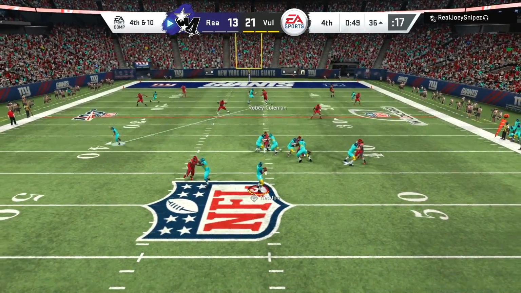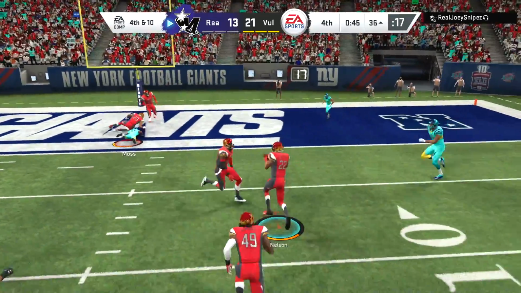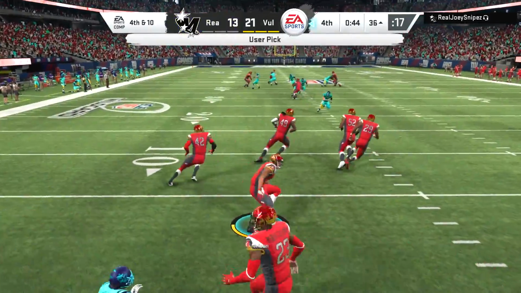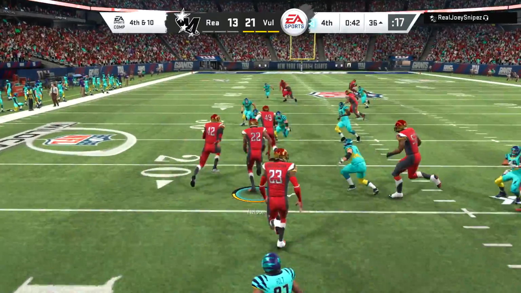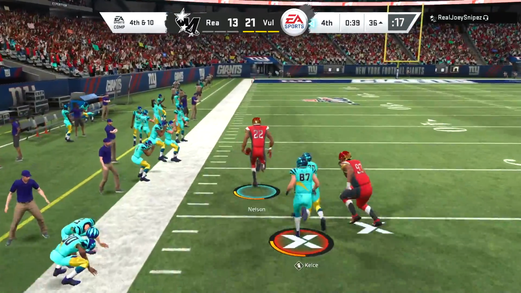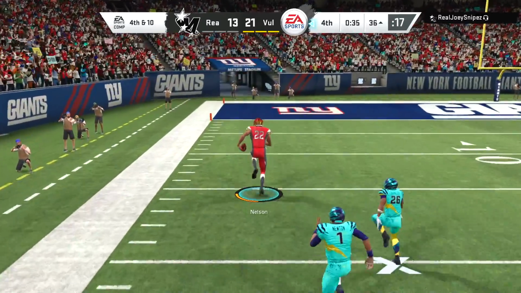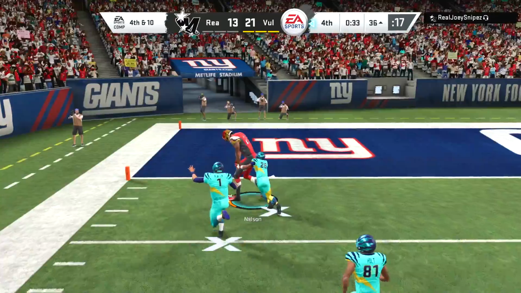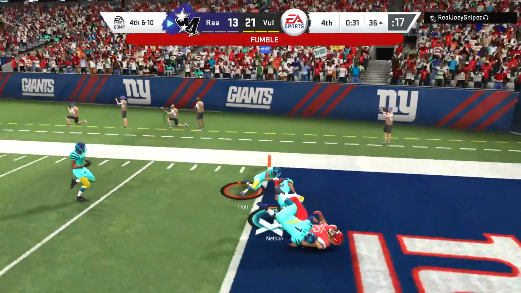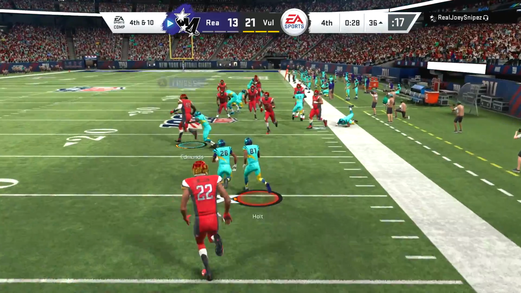4th down and 10. Here is Cam. One more time, a 4th down with the game on the line. Downfield, ball in the air, intercepted by Stevie Nelson. We couldn't get the user pick, but Nelson off the deflection, and Nelson with the wheels, getting the block from a giant lineman, and Nelson is gone. Nelson, no. Celebrating early, trying to make a not top 10 play.